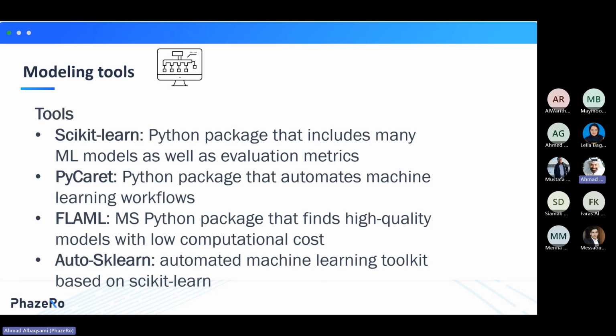Now with modeling, we have a lot of tools. We have the infamous scikit-learn, which is most likely used, especially for shallow learning models. We have PyCaret, a Python package that automates the machine learning workflow. FLAML is another one, produced by Microsoft. And we also have Auto-sklearn, which automates the machine learning process as well, based on the scikit-learn library.